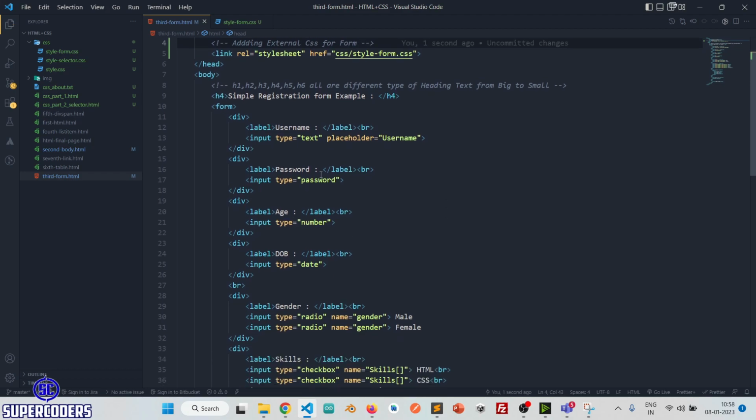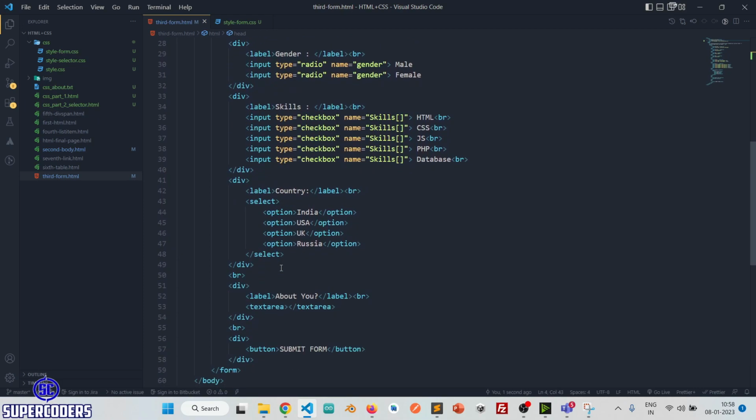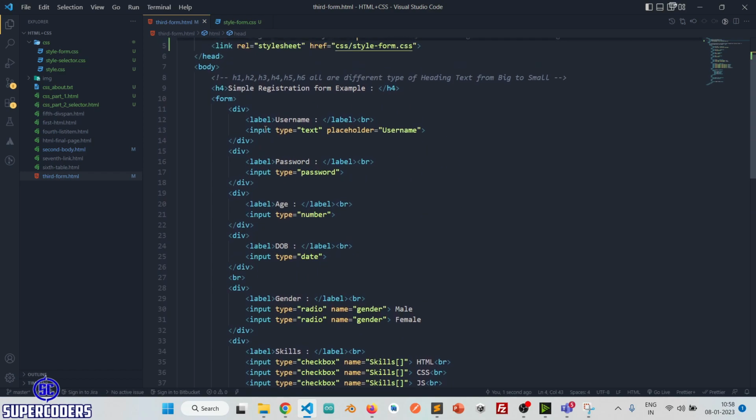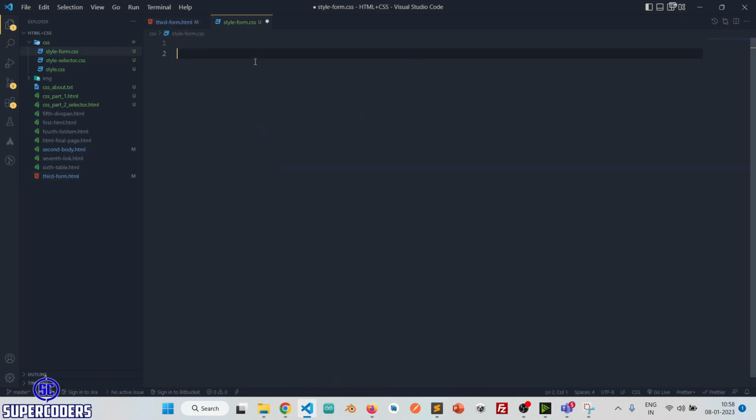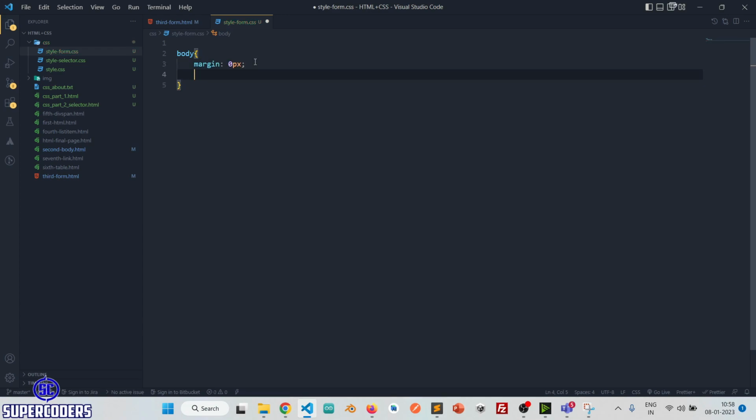So here I don't touch anything because all the things of HTML I already did in the previous tutorial. So now let's add some CSS to our web page. But I will also do one more thing. I'm just adding a class main form here. Copy this, and first I'm adding body and removing the margin and padding. Margin 0 pixel, padding 0 pixel from the body.